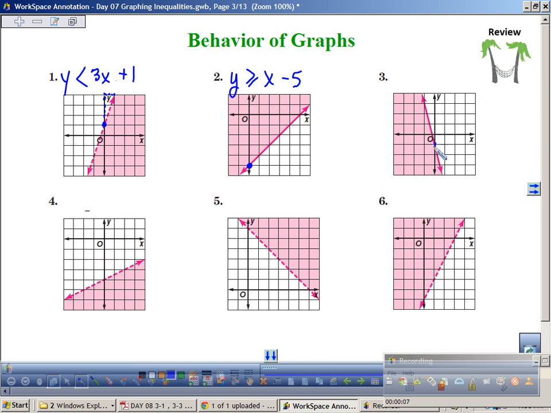So I'm going to go down 1. It's where I cross my y-intercept. So -1 is my y-intercept. And I'm going to go up, let's see how many. 1, 2, 3, 4 over 1, but this time it's a negative slope, right? So -4x. Do I have to step up to get into the clouds or down to get into the clouds? Down. So this is less than or equal to.